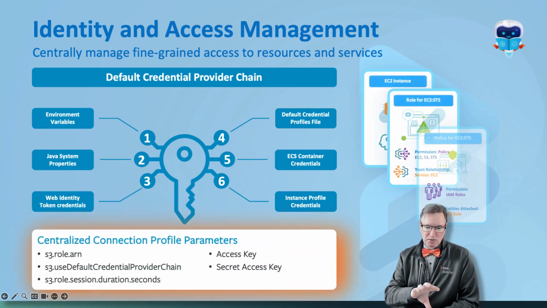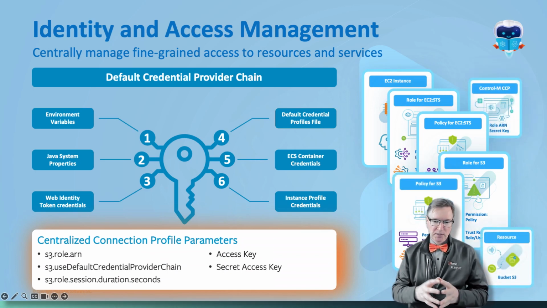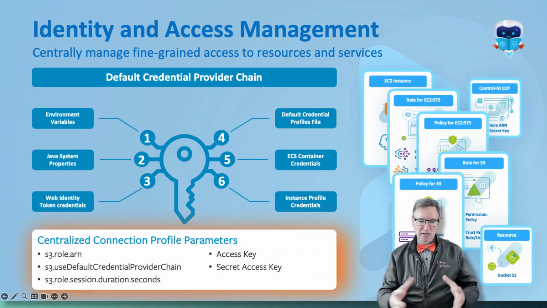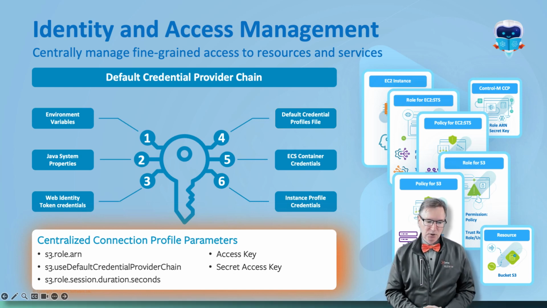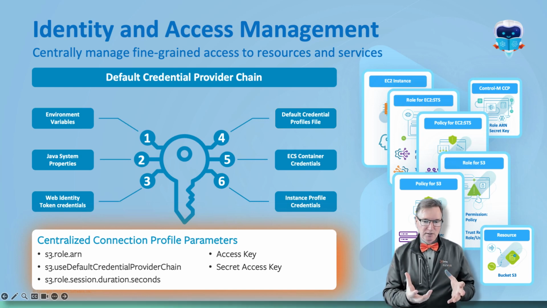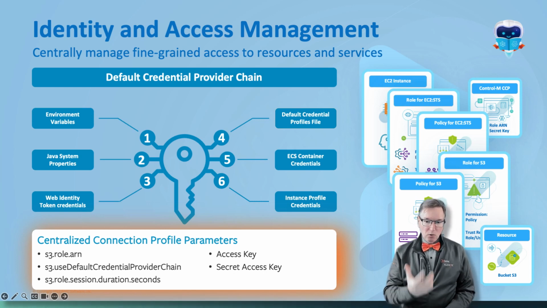How does it play over to Control-M? Well, as we touched on, the secret key and the access key are used in combination and maybe saved in clear text for the API or in our connection profile so that we can access these resources from anywhere in the world. But we don't want to have this kind of access. We want to control the access and govern how this is being utilized. And therefore, the EC2 instance is a means for us to put on different roles, different hats. And we need to identify the role that we would like to use.